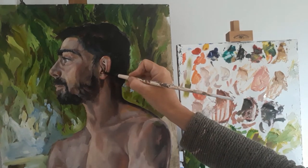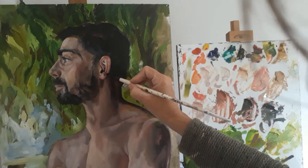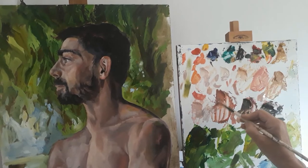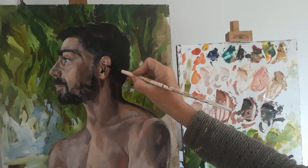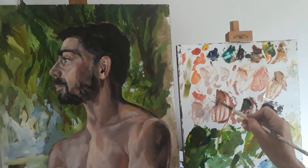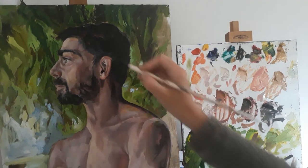I think I've made this area a little bit too long. So I'm going to take pale colour and bring this up a little bit. That's better. It goes dark inside here. This width is not wide enough within the ear, so I'm going to have to do something about that. So I'm going to mix a bit of ultramarine with this reddish colour that I mixed earlier, and I'm going to pull this area out a bit. So that's too pale. I had a bit of pale on my brush, so that's transferred into this shape. We'll pop that in, and also it goes dark above as well.